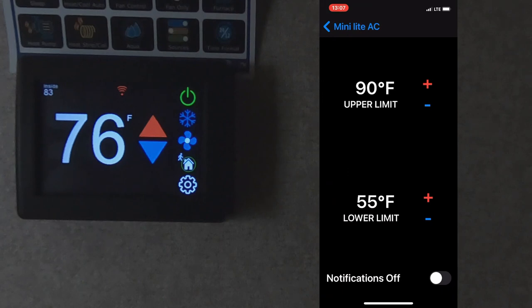Notifications. This is what you can use when you're away from the trailer and you want to monitor the temperature of the trailer, the environment, if you have pets. This is for pets. Instead of having two separate systems, a digital thermostat to run your AC and a separate notification system that alerts you of temperature changes in the RV for your pet's safety and comfort, this system will do it all.